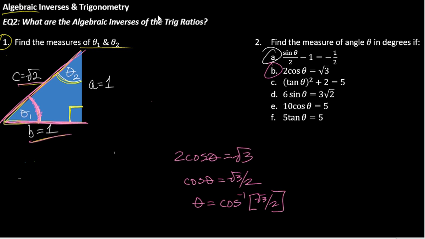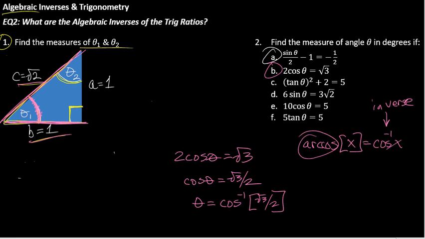Now, here's me writing arc cosine in a different way. Instead of spelling out arc cosine, you could also just put a little -1, like an exponent right here. And what that means, and you'll see this in Algebra 2, is inverse. And the inverse of cosine is arc cosine. Anyway, so theta is equal to our arc cosine of the square root of 3 over 2, and that means that theta is equal to 30 degrees.